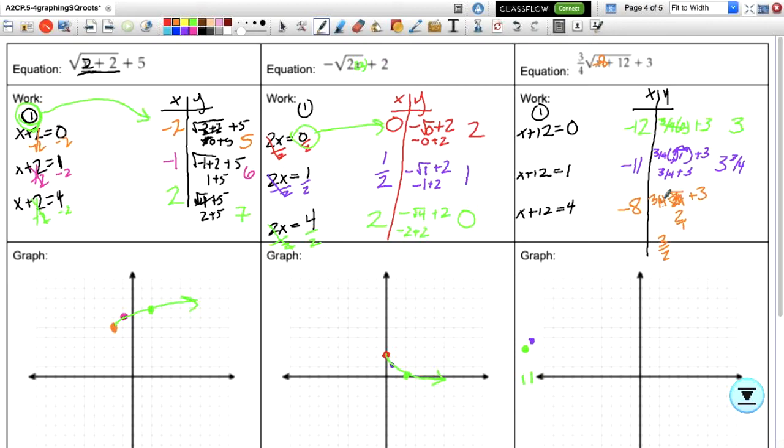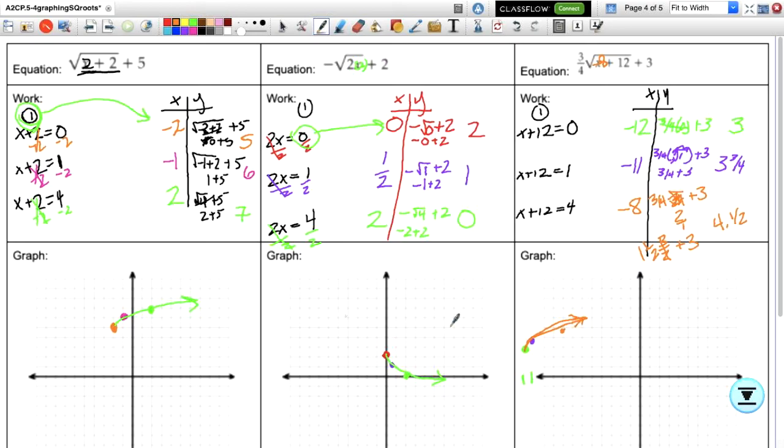3 times 2 is 6. 4 times 1 is 4. Each can be cut in half. Now, if you know anything about improper fractions, hopefully this is recognizable to you as 1 1/2. So I can just rewrite that as a mixed number, 1 1/2. So 3 plus 1 1/2 is going to give me 4 1/2. I don't know why I put a decimal in the 1/2. It should just be 0.5 or just the 1/2. Sorry about that. So I'm going to go over to -8, which is here. I'm going to go up 4 1/2 of a box. But, ooh, that was bad. But you can imagine it went through the point that it should have, right? That's a little bit better, but not much.